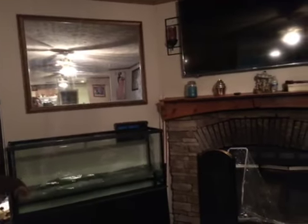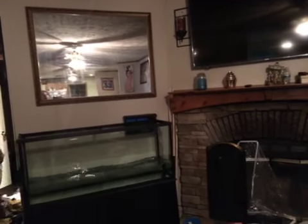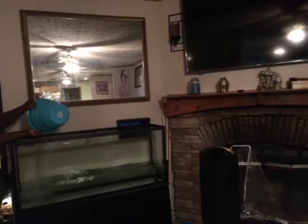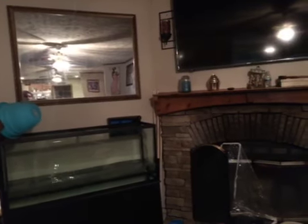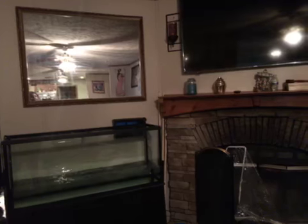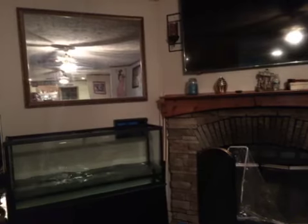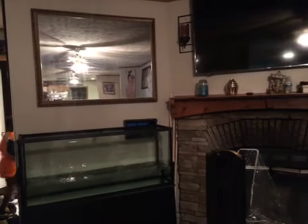Because we're remodeling my house and changing things in the house, we are doing a couple of things. So our other 55-gallon fish tank had broke and flooded the house, and we came home to a hot mess. So we had to go get another one. After trapping off all the heat, to keep the heat in the house, you have to seal off everything. So the fireplace still has some plastic over it.